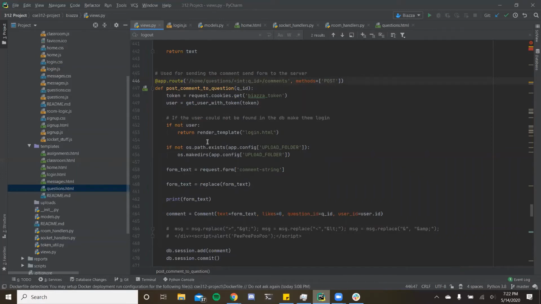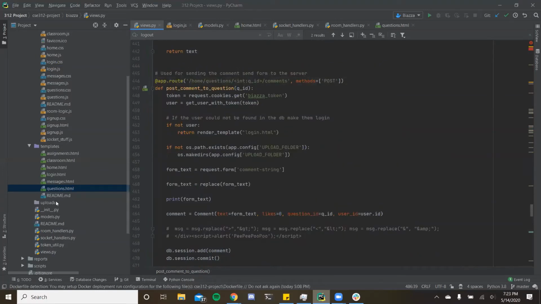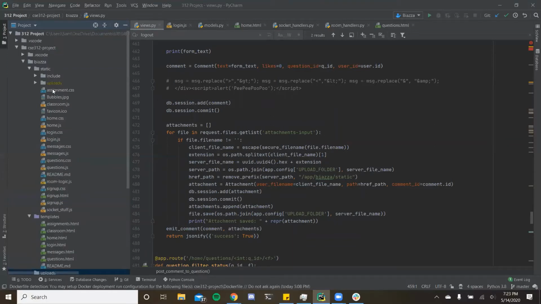So here we're able to get the comment string from that multi-part encoding, as well as getting the list of files in that as well, and saving those into the server in the uploads directory. So at the moment, we don't have any files uploaded. But if I had uploaded a file in that comment, it would be stored in that folder. Actually, I believe it would go to static, as we can see here.